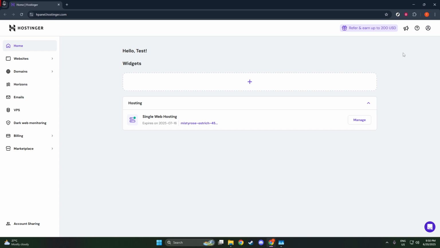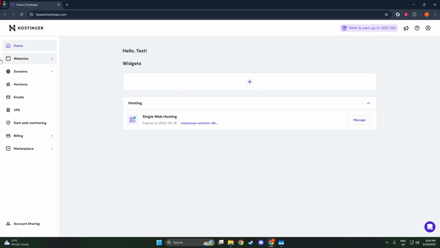First off, to begin this process, you need to log into your Hostinger account. Open your browser and head over to the hPanel login page at hpanel.hostinger.com. Once you've arrived there, input your login credentials. If you've forgotten your password or are having any trouble, Hostinger provides an easy password recovery process, so don't sweat it. Just follow the prompts to regain access.